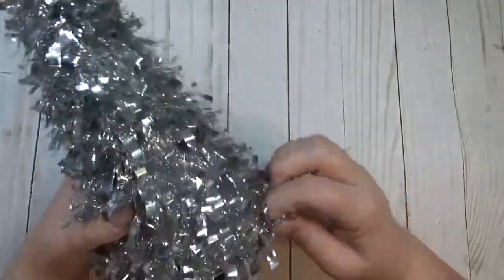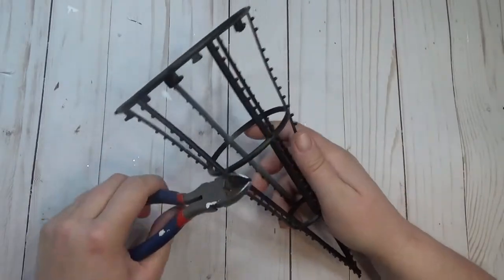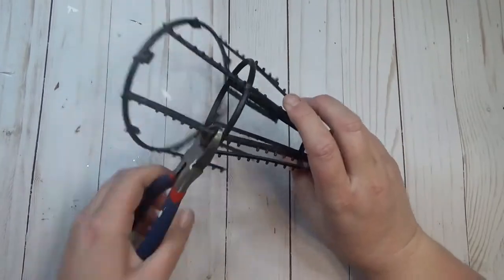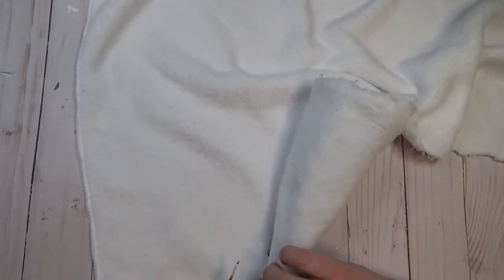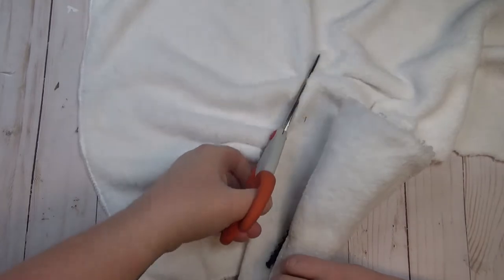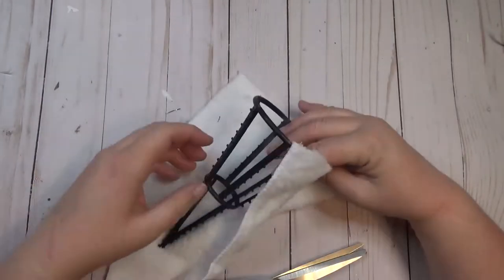For the second ornament, the Tussie Mussie, I needed a cone shape. I had a tinsel tree from the Dollar Tree on hand — the tinsel garland wrapped around it isn't glued down, so you can just pull it off. The cone was a little too big, so I used wire cutters to cut off the bottom third. Then I used a microfiber cloth from the Dollar Tree and laid it over the cone. You don't have to be neat covering it because we'll cover it up later, but I wanted a white base before adding other things. If you don't have a tinsel tree, you can always make a cone from poster board.